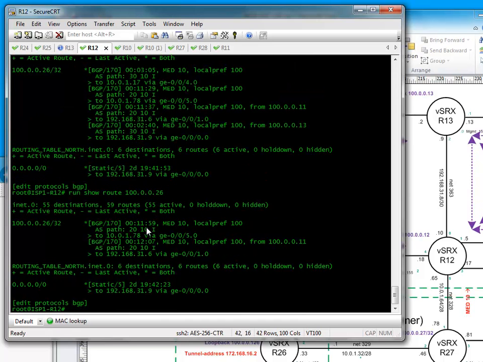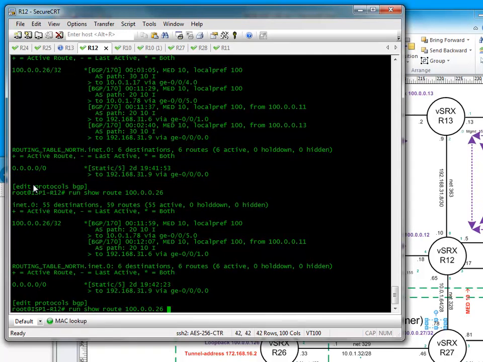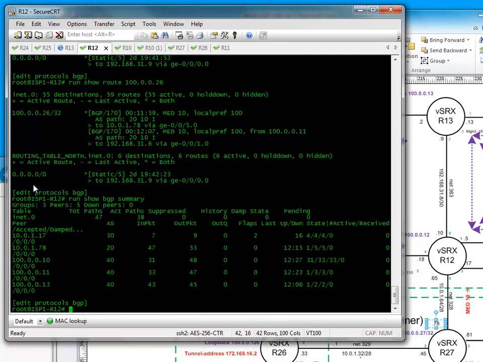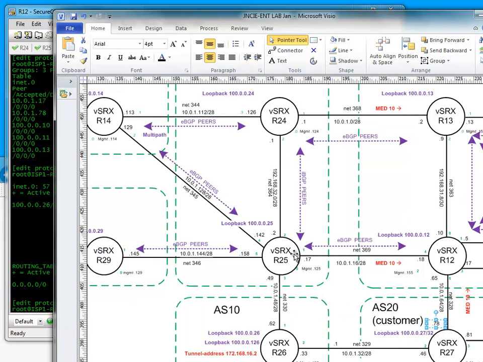At the moment it's still choosing to go via 78 while the routing process is coming back up. Let's wait until it comes back up again. Okay, we are now back to choosing going via 1-17. So we're definitely using the router ID now. It's the lowest router ID that's the tiebreaker.